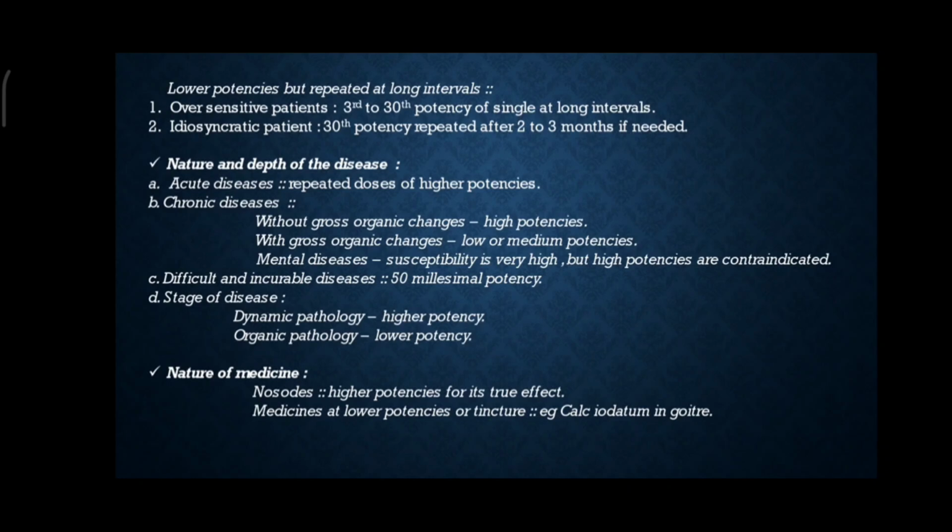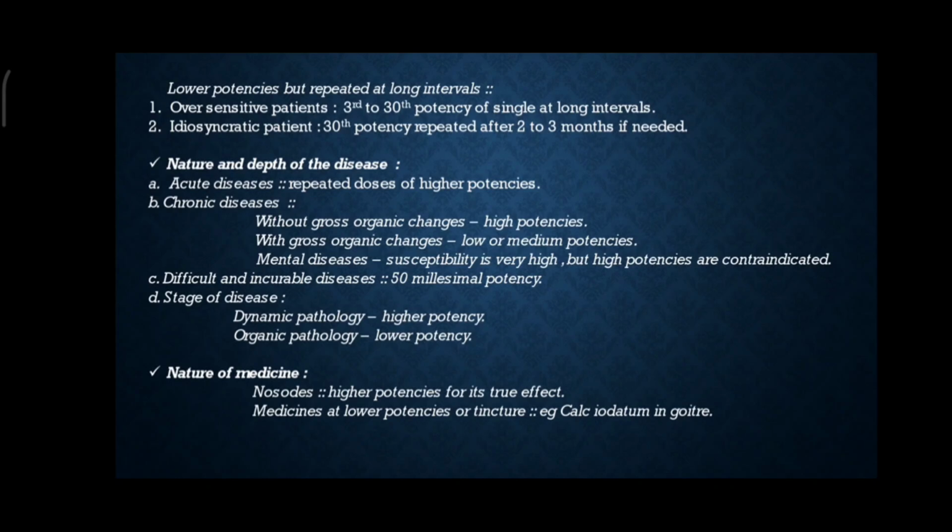If we consider the nature and depth of the disease, in case of acute diseases, no structural change is usually effective in such a case. So, susceptibility of the patient remains higher. So, they require repeated doses of higher potencies. In case of chronic diseases, we consider gross organic changes. Without gross organic changes, high potencies are curative, and with gross organic changes, low or medium potencies are required.